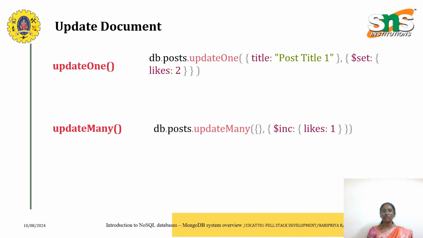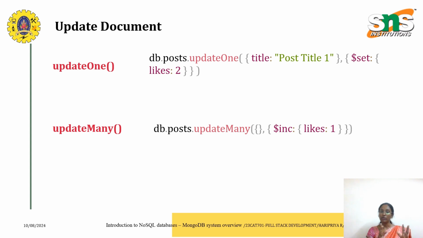So the next one is you have to update in your database. You have to update one or multiple. What is the difference between insert and update? Insert means I will insert any new data into my database. Update means I will change something in my data. So that is called update document, and the next one is insert document. This is the difference over there, guys.